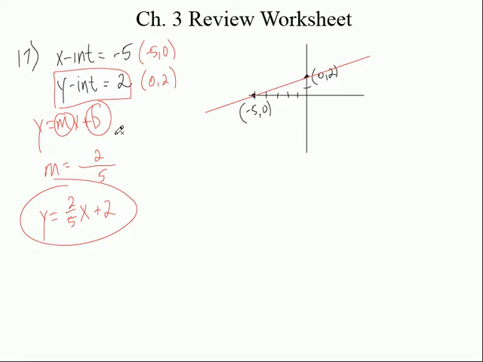Oh, the rest of this was pretty easy. My goodness. This chapter's looking easier and easier, isn't it? You don't think so? I'm starting to understand that. Yeah. Actually, it just got a little hard at the end with that parallel line stuff. That was the hardest thing, the distance between them and the point.